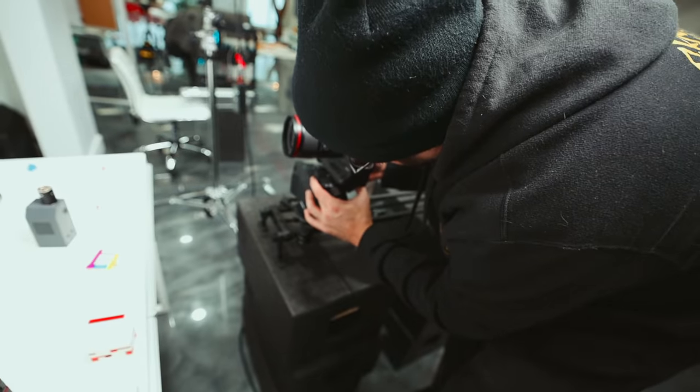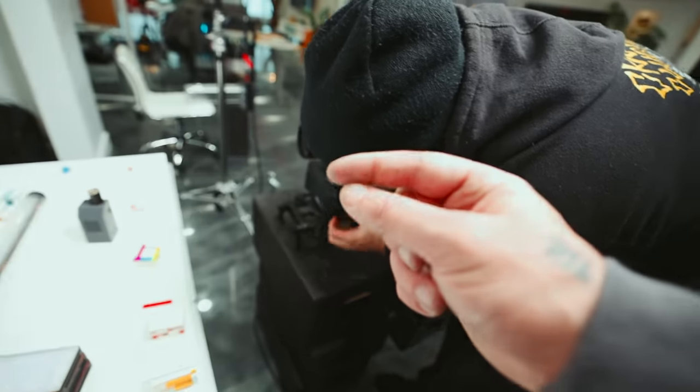Let's see where the boys are at. What are you guys setting up? The slider. The probe needs a lot of light, and because it's a macro, the probe lens is getting in so close that any mild amount of shaking will show up on camera. So that's why you need the slider in this case. You can't handheld a probe lens. It just doesn't look good. A lot of work for one shot, which is the case in a lot of these intros. It's a lot of setup for a one-shot thing.